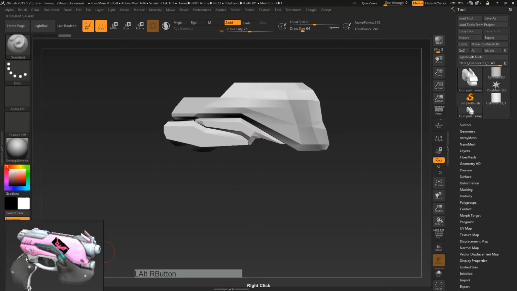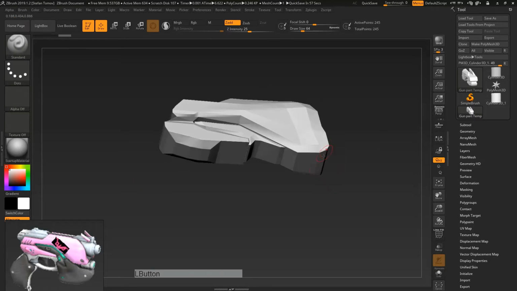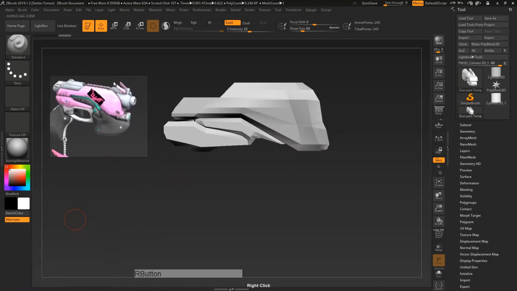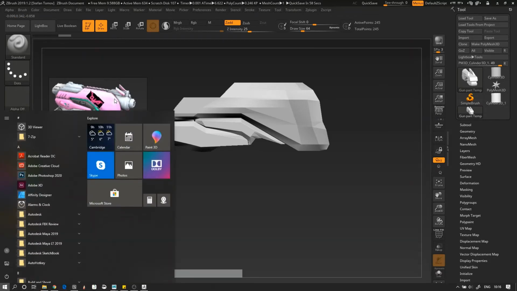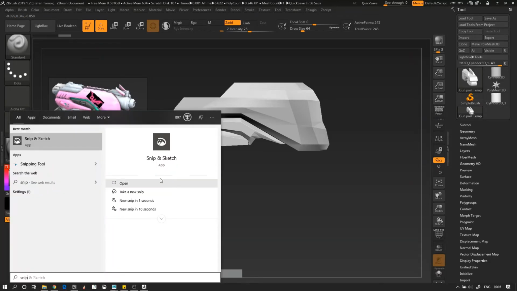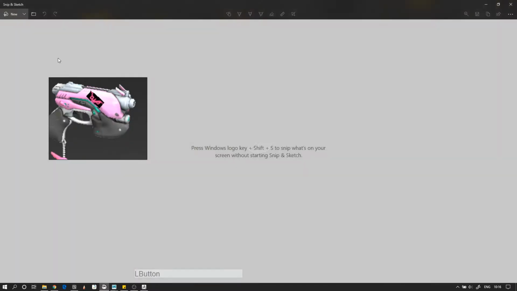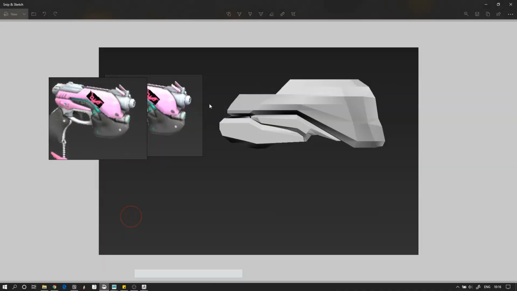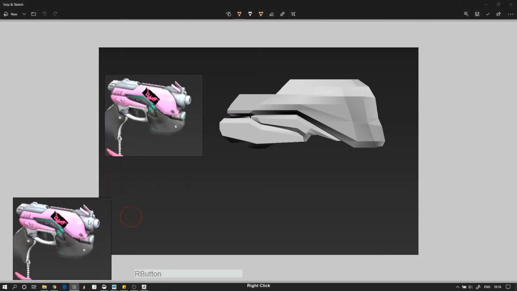So we want to make the trigger part, right? So let's see, where does it start? It pretty much starts from the back here, from back over here. So if I put this here, something I like to do sometimes, I go to Windows and I type in snip, and I use this Snip and Sketch. I click new, I can grab this, and now I can do a drawing.